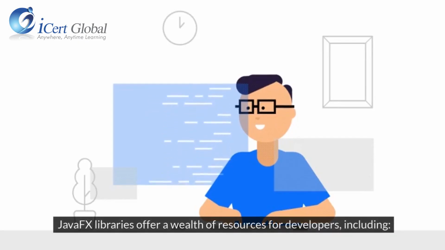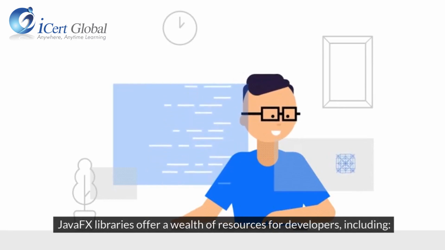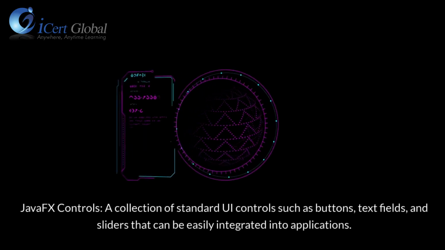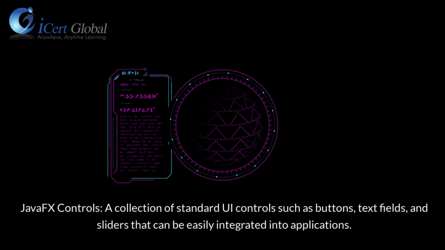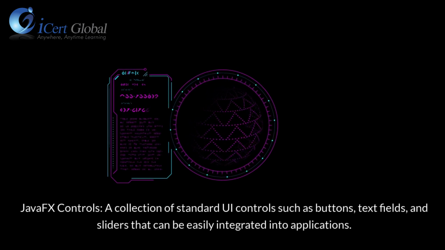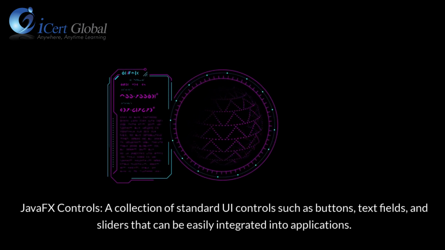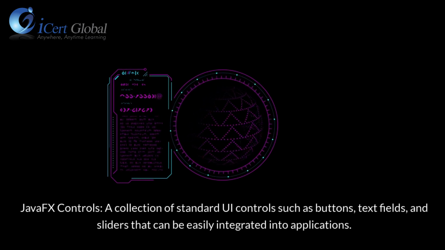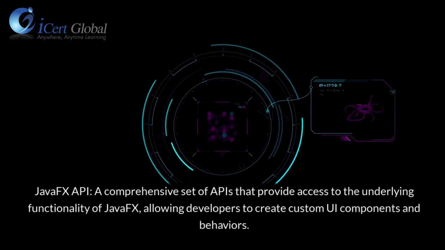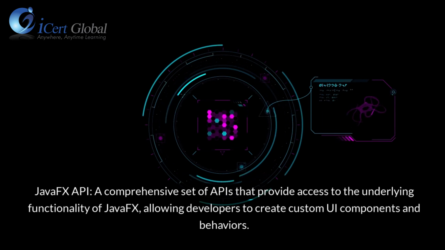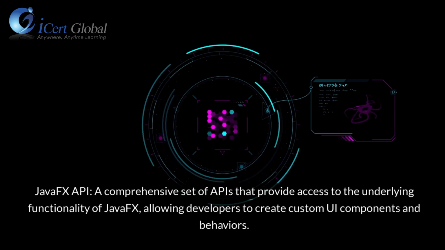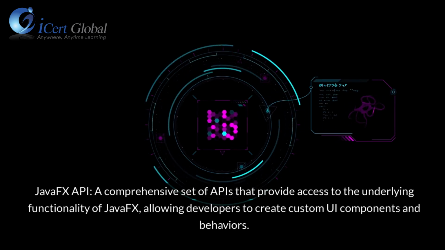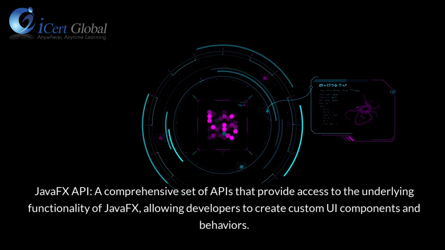JavaFX libraries offer a wealth of resources for developers, including JavaFX controls, a collection of standard UI controls such as buttons, text fields, and sliders that can be easily integrated into applications. JavaFX API, a comprehensive set of APIs that provide access to the underlying functionality of JavaFX, allowing developers to create custom UI components and behaviors.